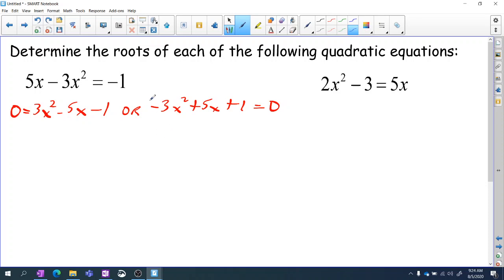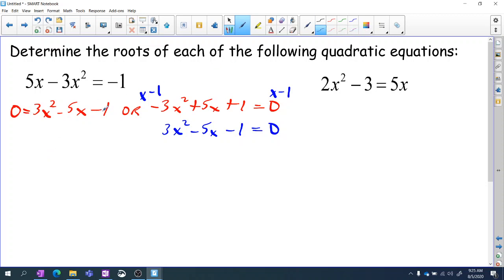So we say, well, how else could I fix it? You could just take both sides of the equation. As long as you multiply both sides by the same thing, your equation will still be equal. So you multiply the left side by negative 1. The right side, because it's 0 times negative 1, is going to stay 0 anyway. So it just becomes 3x squared, subtract 5x, subtract 1 equals 0. Notice, same thing as this one. All right, so now we're going to try and solve this equation.